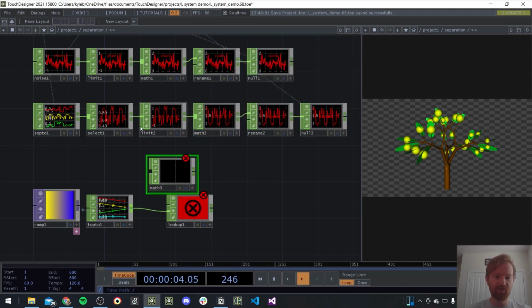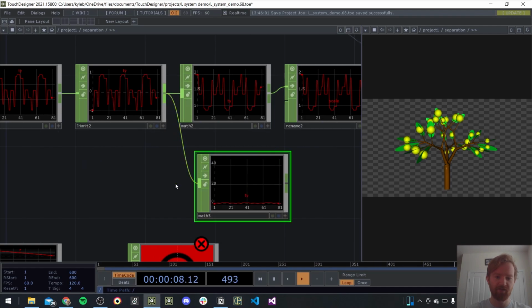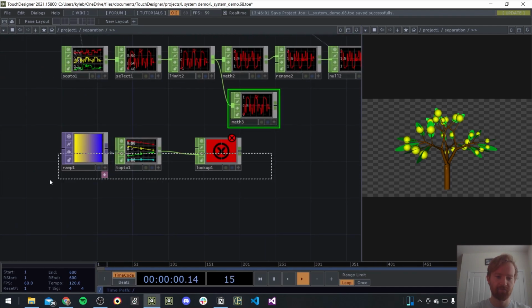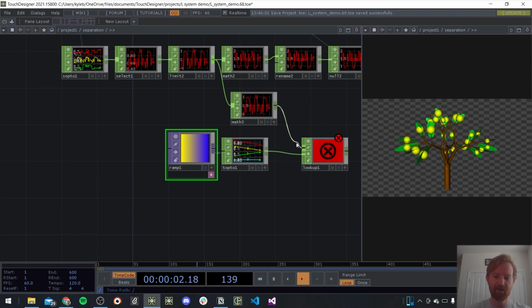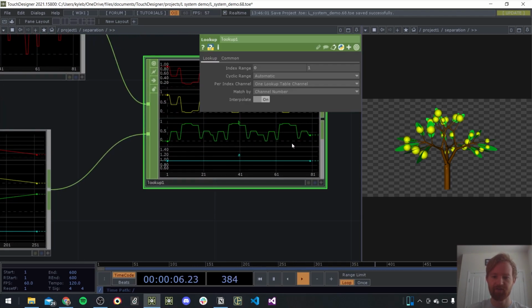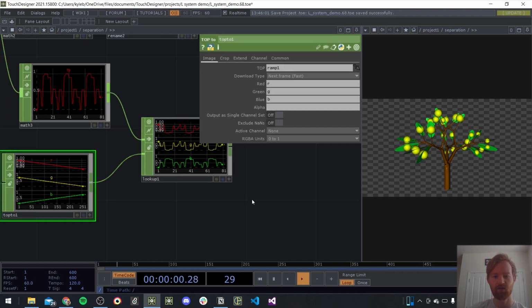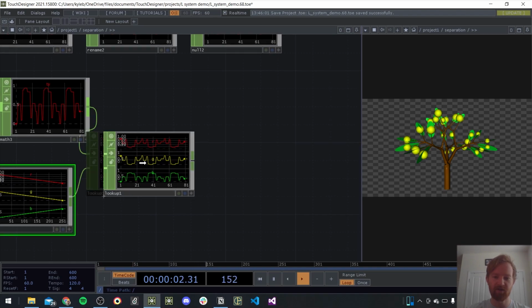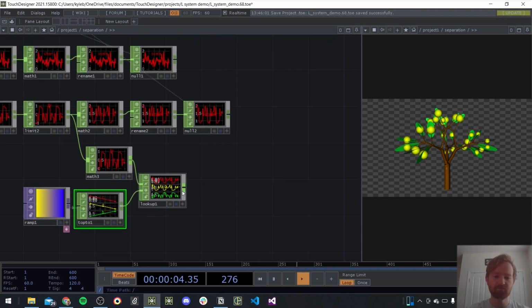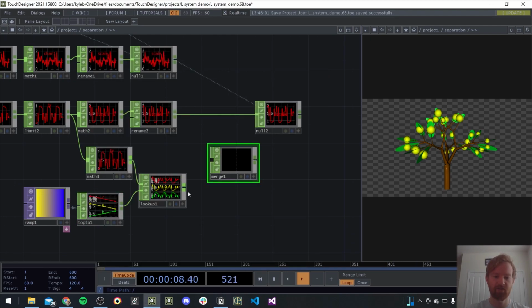And let's use TY for now. So we want the one that's limited, so it's just -1 to 1. And we'll add this here. Now we've got 3 channels that should be corresponding to the vertical position. So I'm going to add this merge and use that as the null.